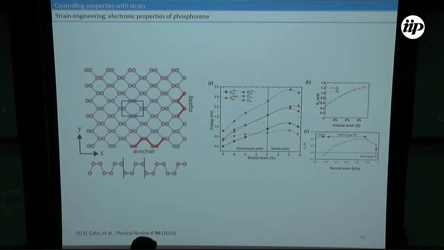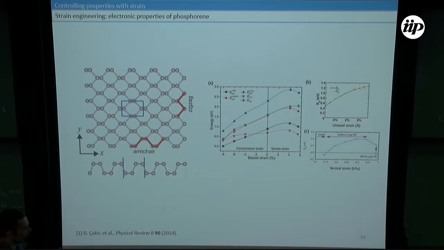I'll talk a bit about experimental approaches. This is simulation, so in simulation we can do anything basically. There are some methods to apply strain experimentally, but you cannot get that high amount of strain. It's usually smaller. But for example, one method you can think about is you put the material on a substrate that's elastic, and you pull the substrate, and then it will pull the material along. That's one method. I'll talk a bit about that later.